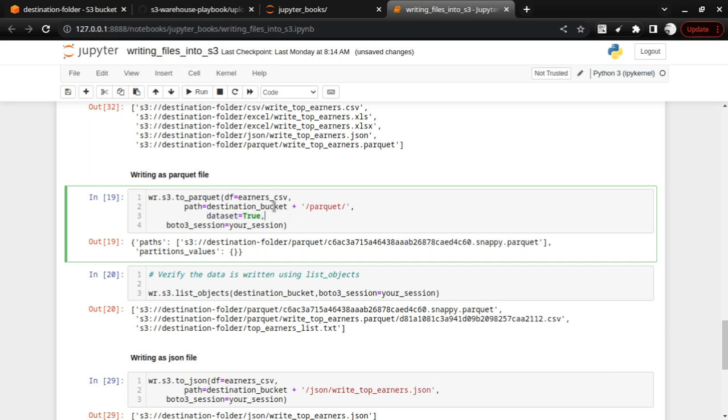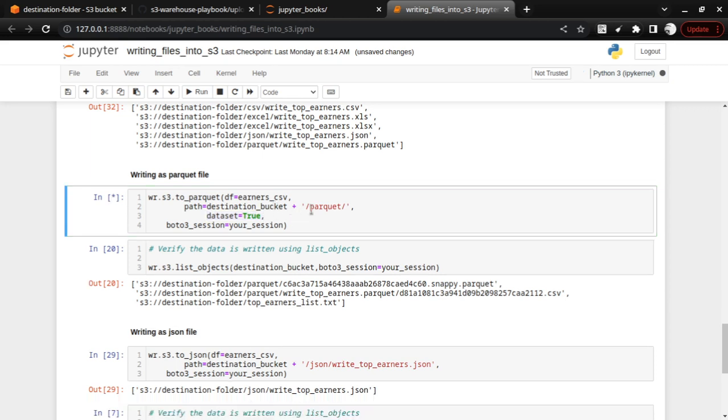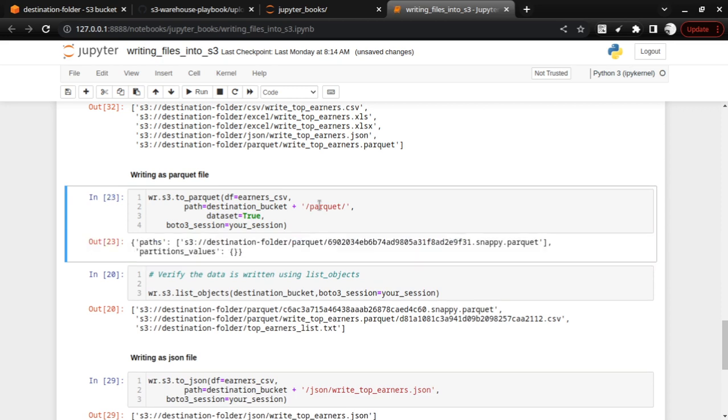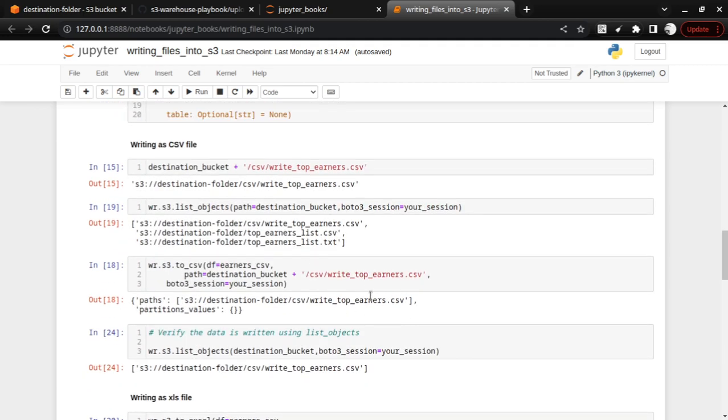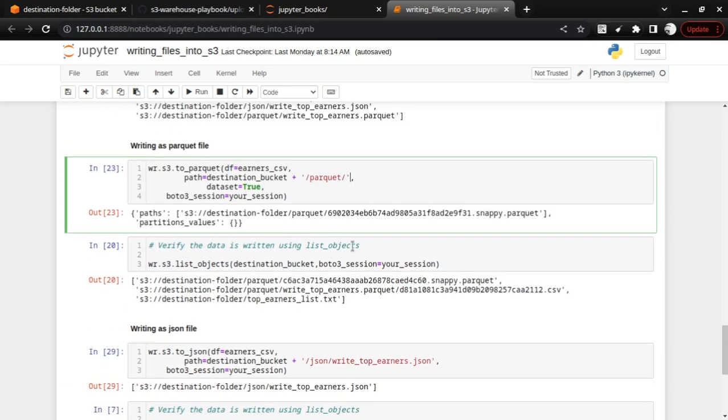That is how you have to write the Parquet file. You have to just execute this, and it will write the Parquet file to this destination. There are a couple of differences when it comes to a Parquet file. You will see that I have not given the file name. You don't need to give it. This is how big data works. You will understand as I go deeper into this series of videos. I will be explaining how, when you are writing regular data files like XLSX, CSV, and even JSON, and when we write files like Parquet, how things are different. I'll be explaining that.